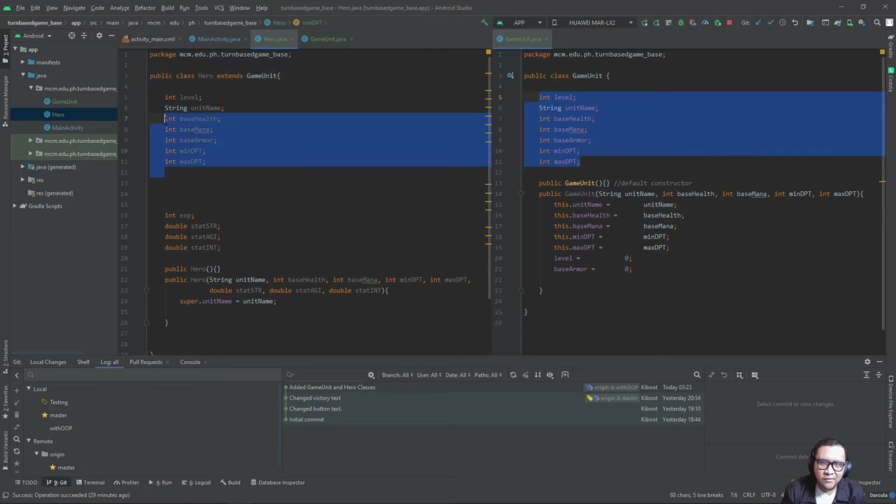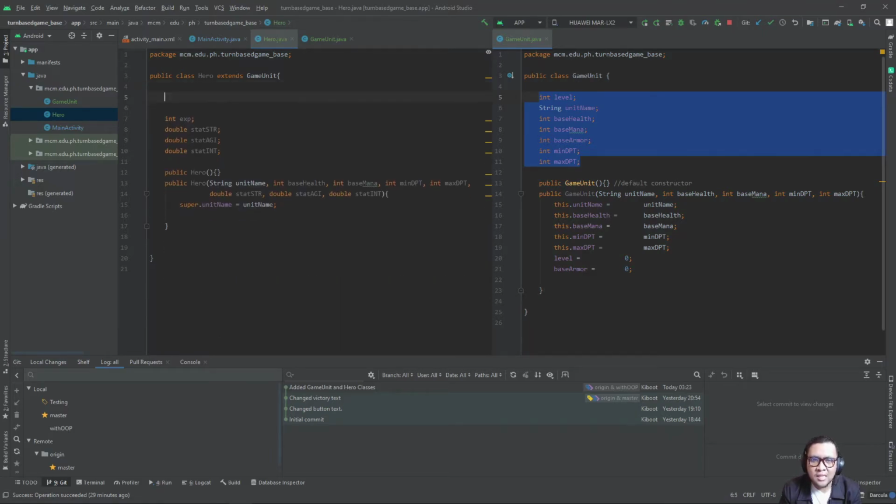We are inheriting the values, the functions, everything that the game unit class has. So instead of using this, we are using the keyword super. So super dot unit name, then again, these are inherited values, right? So we will be using super for that.